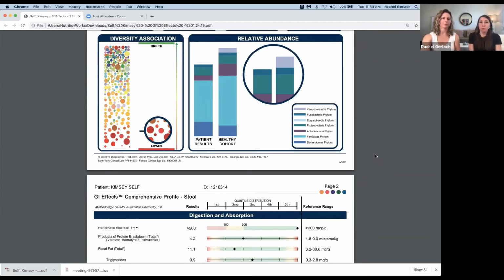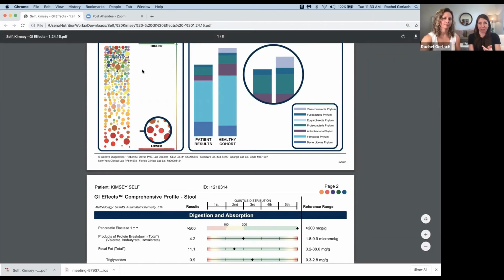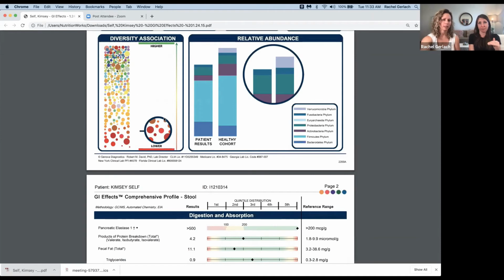Same concept here. In an ideal situation, we want a lot of diversity and an appropriate amount of people. A couple of things that we see commonly are the flip of that. So we have low diversity right here. And this would be the equivalent of a city having only doctors and lawyers. Okay, well then who's going to teach our kids? Who's going to fix our cars? Who's going to clean and repair our buildings? There are different roles that go unfulfilled. And then in this test in particular, you notice, looking at the bar graph, that the patient results are far shorter than the healthy cohort. So in this particular example, we don't have enough people in the city analogy. In this case, we don't have enough good bacteria. So a lot of roles are going unfulfilled.